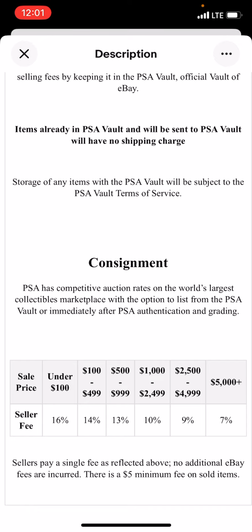That's their profit. So if you look here, anything from $1,000 and up, as far as what my final sale price will be, it's worth it to me to vault, because if I can sell it for equal and same commission or better, then I don't have to pay to ship back to me, and pay to ship to the buyer from me again, and I don't have to risk damage in my shipping. PSA is doing that.